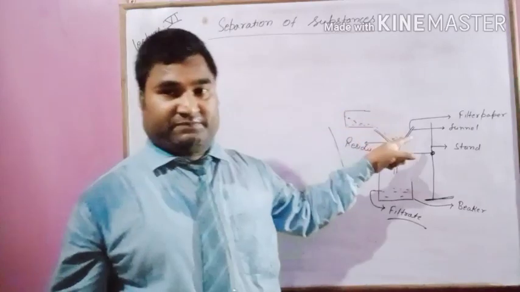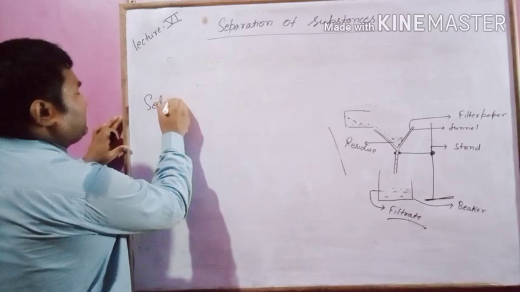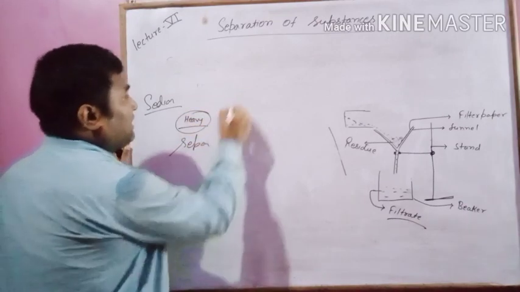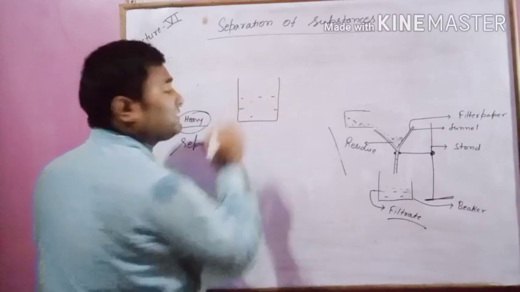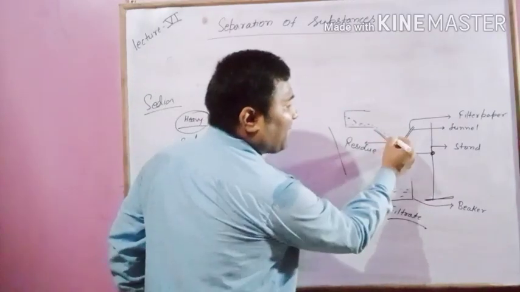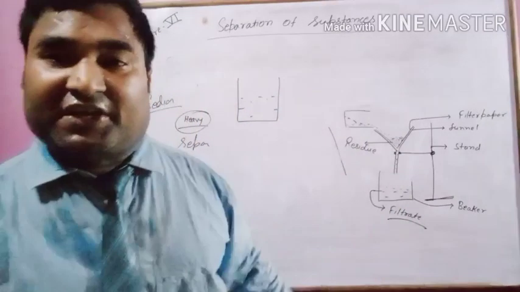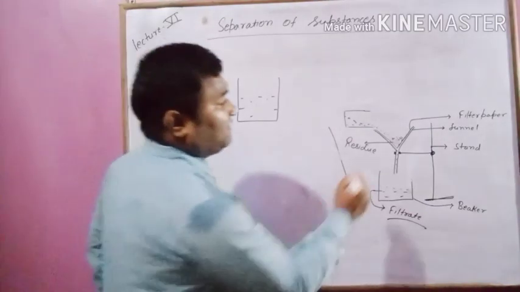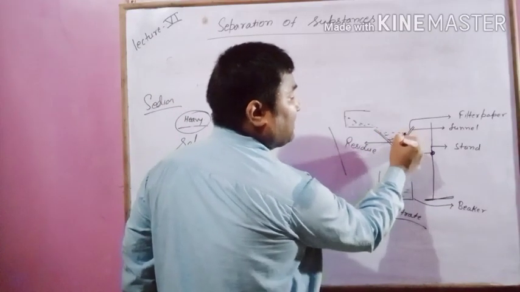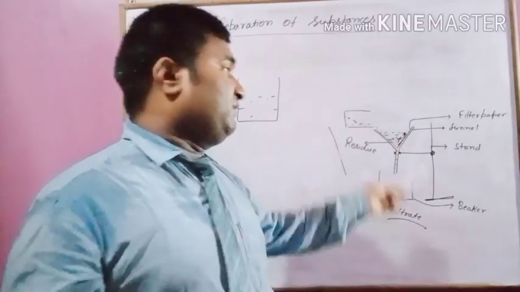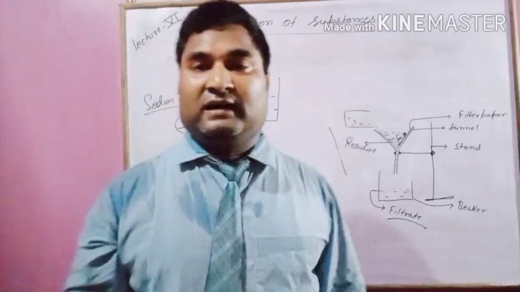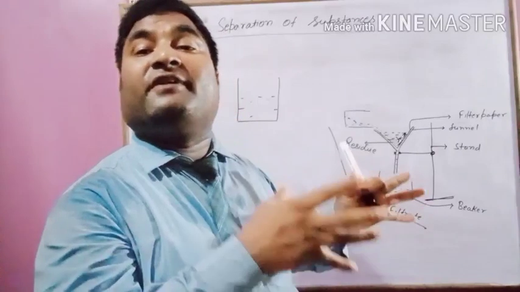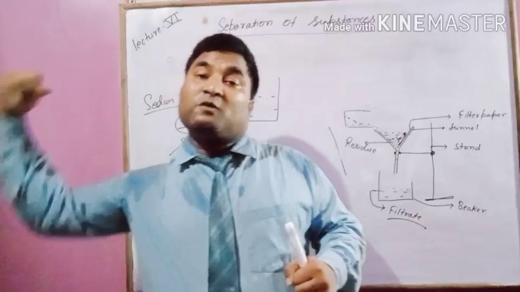If you directly go for filtration, what I am saying is, first I will go for sedimentation. Then heavy particles are separated, and in the supernatant only lighter particles are there. If I go for filtration, the lighter particles will get stuck here and I will get clear liquid in the beaker. But you will say, sir, why go for sedimentation? If you don't, the heavy particles will fill the funnel, and once it fills the funnel, it will choke the filter paper. filter paper को वो जाम कर देगा. डायरेक्ट अगर हम फिल्ट्रेशन करते हैं तो चूंकि पार्टिकल्स ज्यादा होंगे इनसॉल्युबल, तो वो फिल्टर पेपर को चोक कर देंगे. सो उसके लिए सबसे पहले हम लोग सेडिमेंटेशन करेंगे.